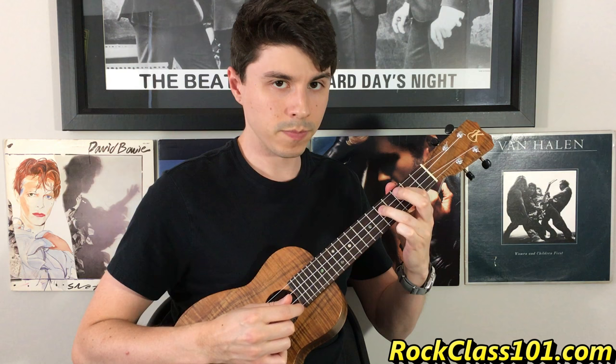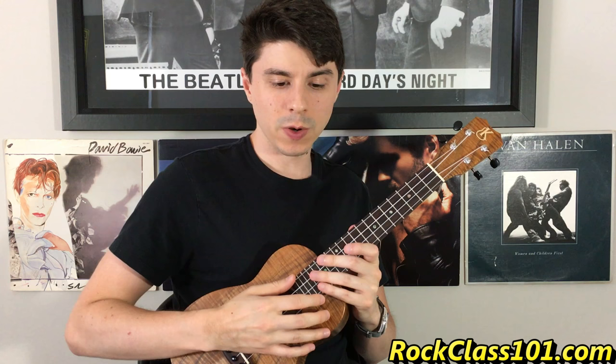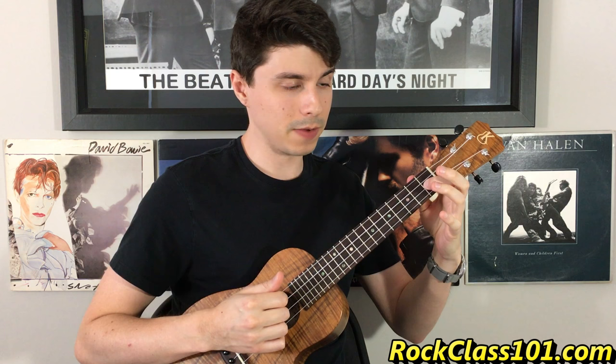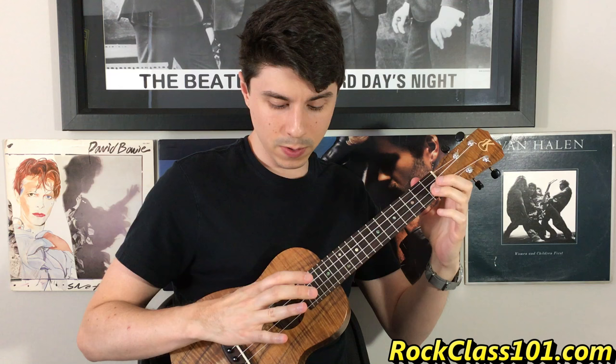Okay. Now the next set of four is basically a variation on this. We're going to do the same beginning, open four, open three, but this time around we're going to hit the second string open and hammer on to the first fret of string two. So zero to one on string two. For my right hand, I'm going to go thumb, thumb, and then second finger to pluck string two. Same rhythm.